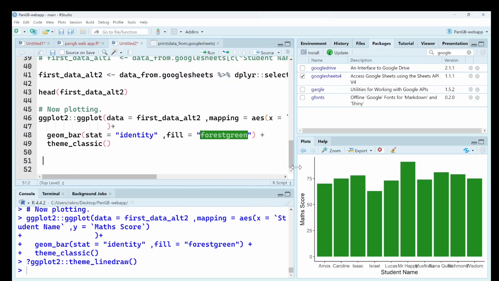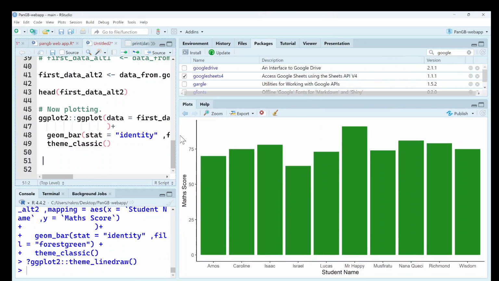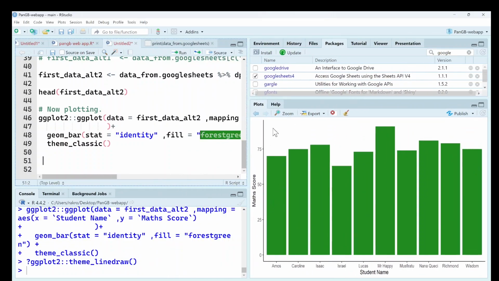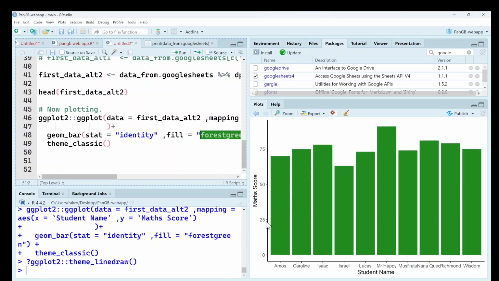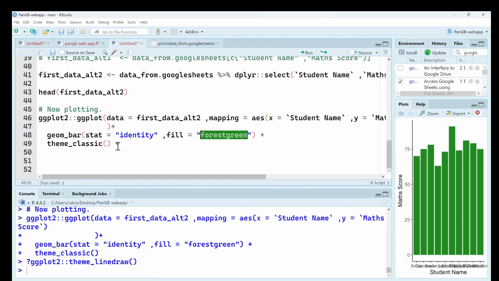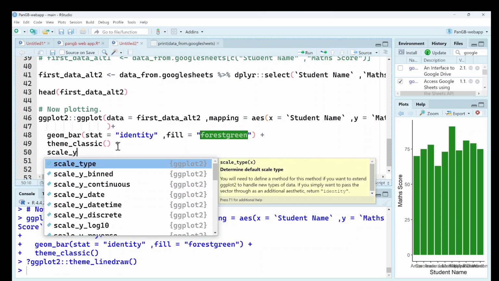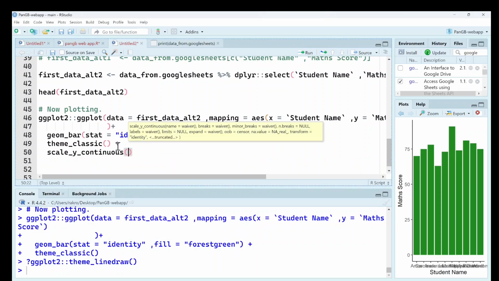Now we want to make our graph beautiful. I said we want to relabel or rescale the y-axis. So we're going to use plus again and call scale y continuous, which is for scaling the y-axis.